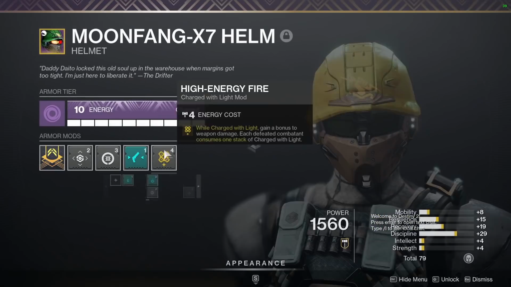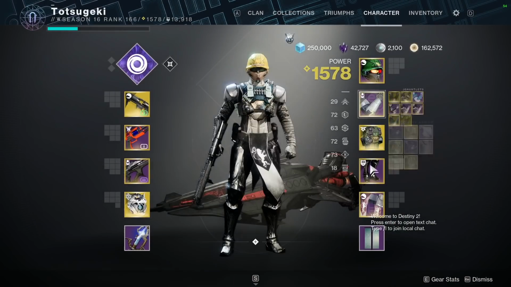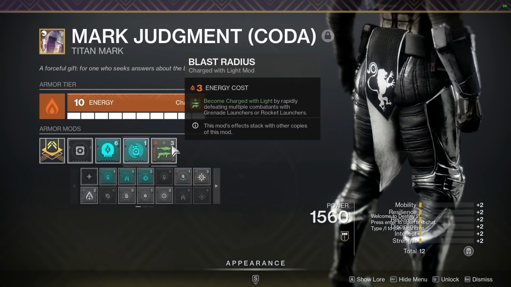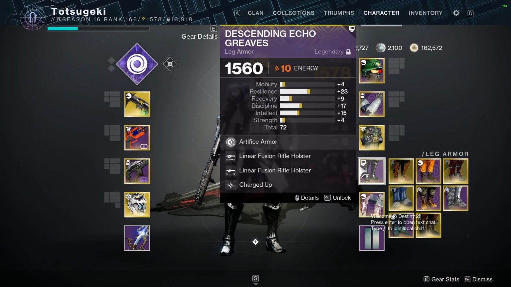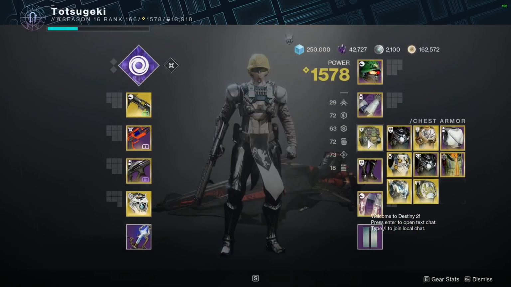So Kinetic Siphon for double kills off the Wither Horde. High Energy Fire for damage. Blast Radius so that multi-kills on Wither Horde make me charged, which helps save ammo. Lucent Finisher is for picking up ammo if I need, off of champions from a finisher. I go double linear fusion holster because I have more than enough ammo most of the time, with charged up so that my Wither Horde kills replenish themselves more consistently.